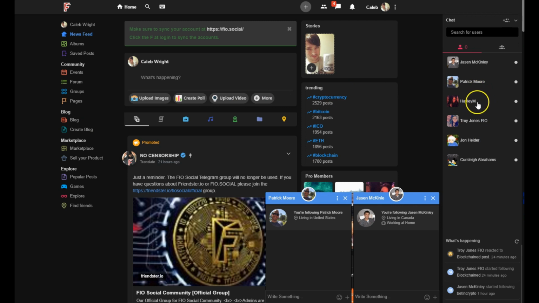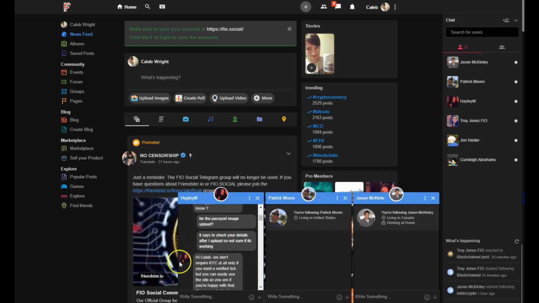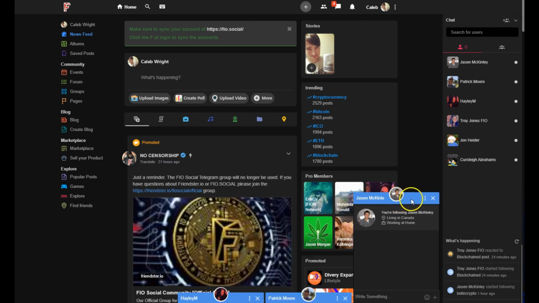And of course, like I showed you just before, when you click any of these users on the right panel here to message them, the little box will pop up at the bottom of the screen just like you're used to. And as you can see, you can manipulate these conversation boxes to open and close at the bottom of the screen just by clicking the little blue part at the top of the message area frame.